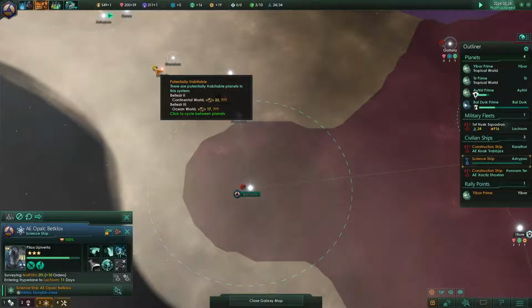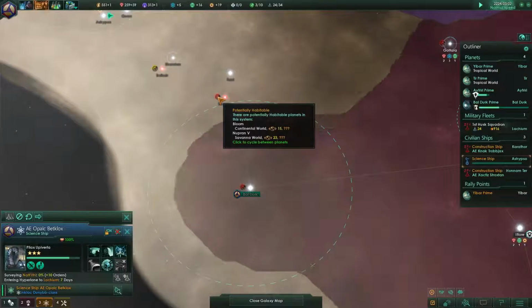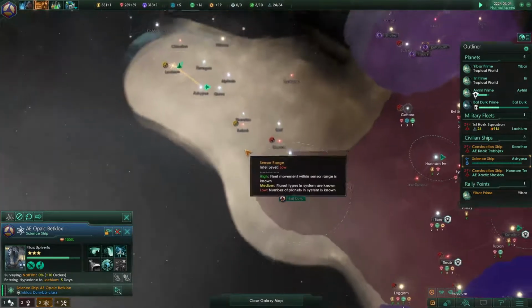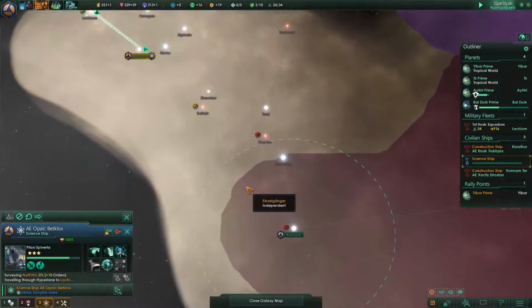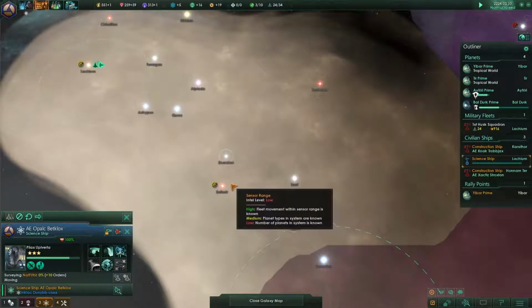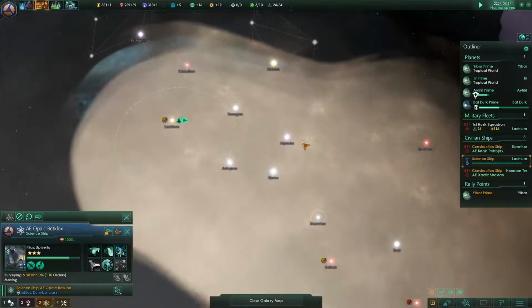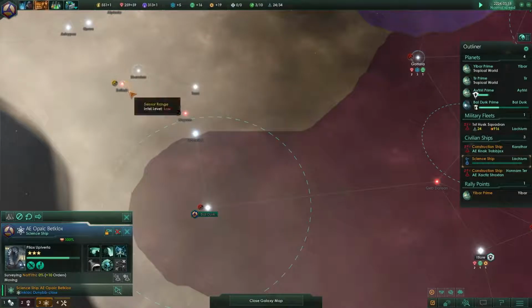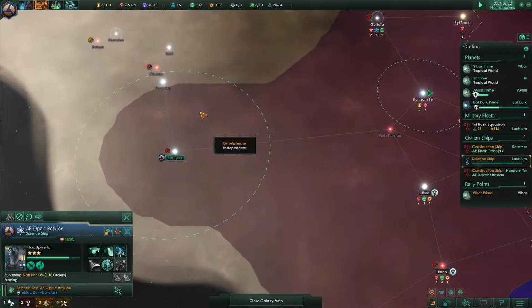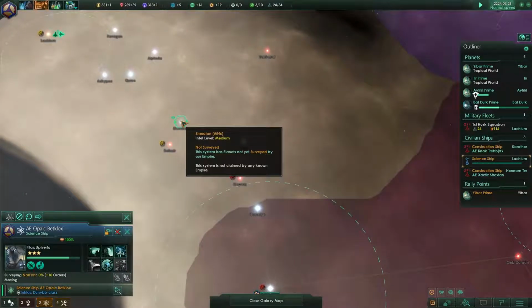I want to start building destroyers, so I'll save up. Will I have enough next month? Yes. No, I won't. I'm off by 9. I'll go ahead and survey, and then survey system.